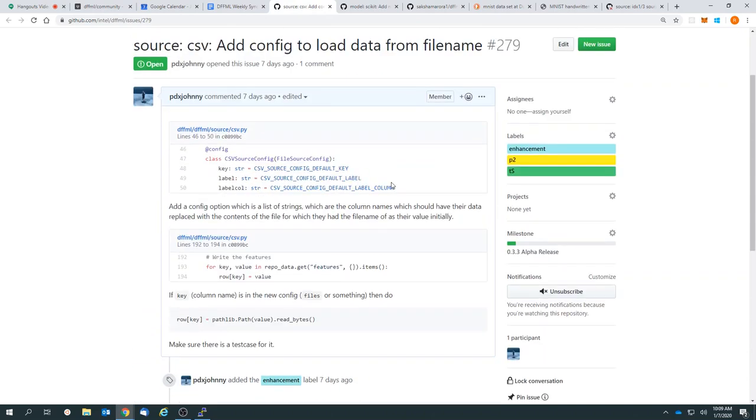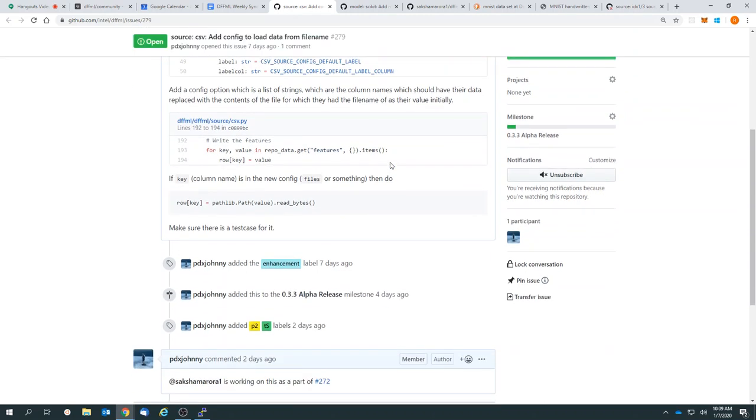We had talked about loading image data from files, like regular image files. I don't know if we really want to do that right now, given that this stuff is in the IDX format. This was more like, okay, we wanted to load a PNG image, and the file name was listed in the CSV file. When the CSV source loads the file, it needs to know that it should go and actually read that file from whatever the file name in that column is and then import the data.